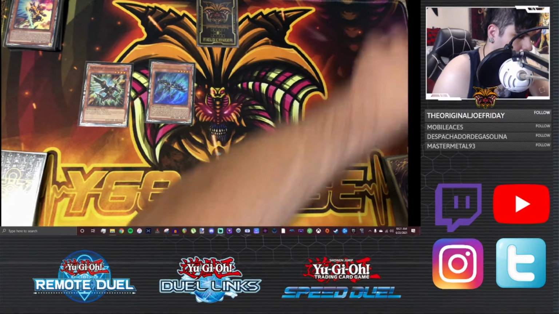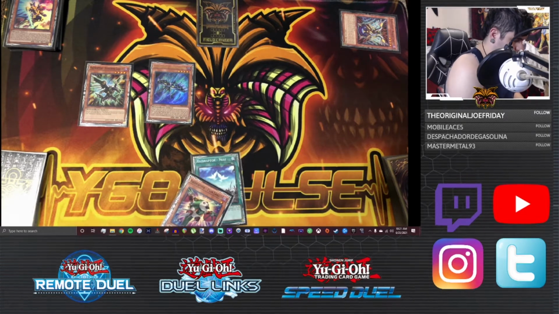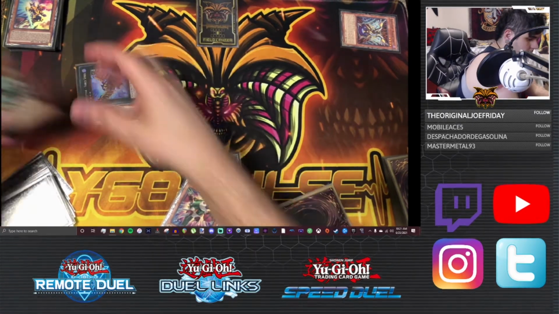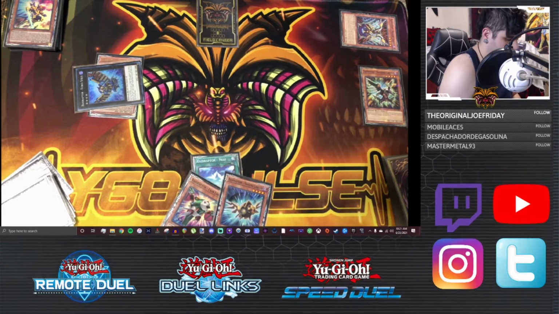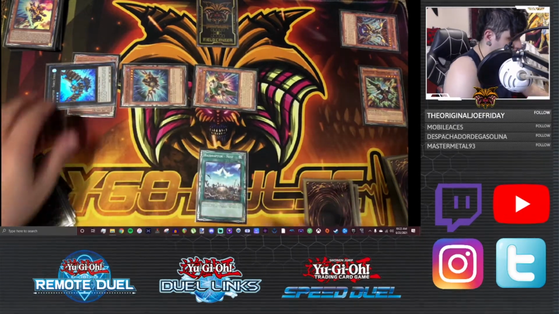You're gonna send Mimicry, banish Mimicry, get Nest, search Pain, overlay, detach, search Singing, special summon Singing, take 100, you're at 79.